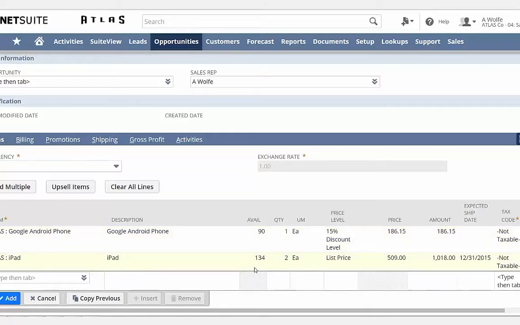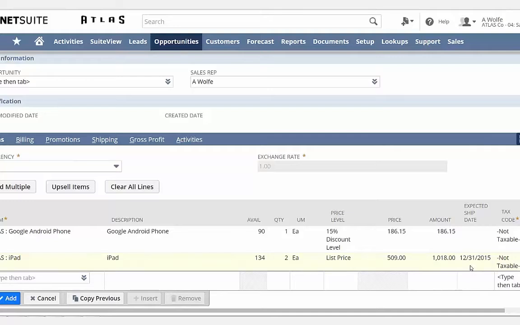This number tells me how many of those items I currently have in the warehouse that aren't committed to other sales orders just yet. Next, I can see what price level that customer is getting. In this case, we can see that the customer is entitled to a 15% discount level for the Google Android, but we are unable to offer a discount on the iPad, so that price level is a list price.